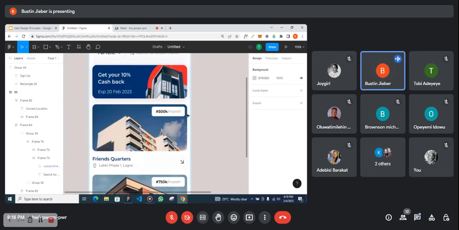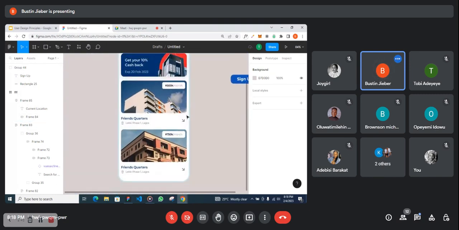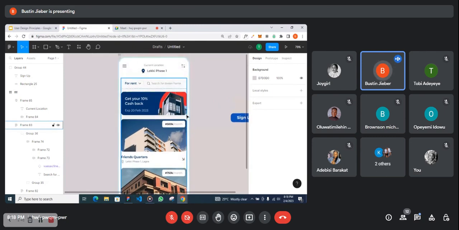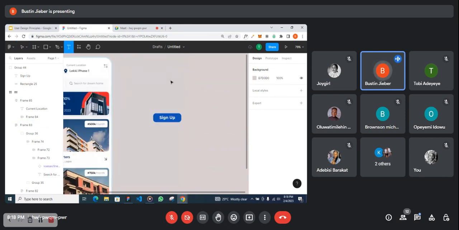The next thing is text size. Now in mobile designs, whatever mobile work you are working on, the least font you have to use in any product is 11. Now what do I mean? Let me create a text here.